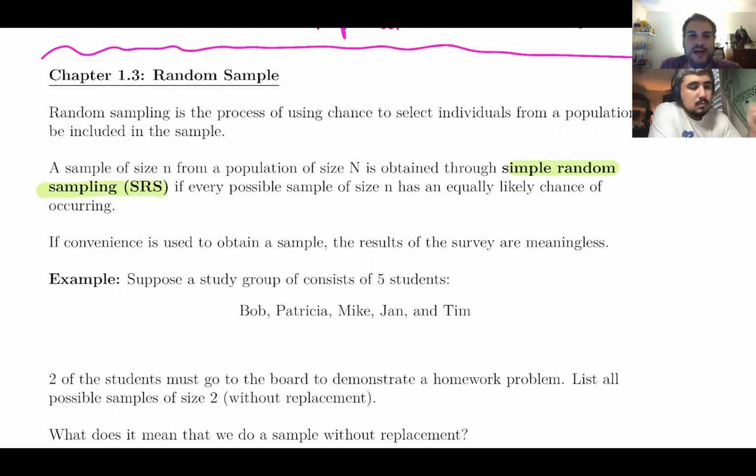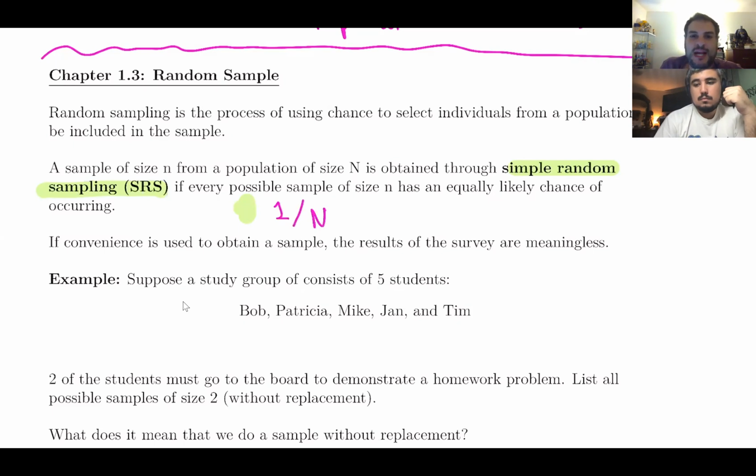A simple random sample is saying that everybody in the population should have an equal chance of getting chosen. So the way that you get a simple random sample, everybody should have one in N chances of getting chosen.